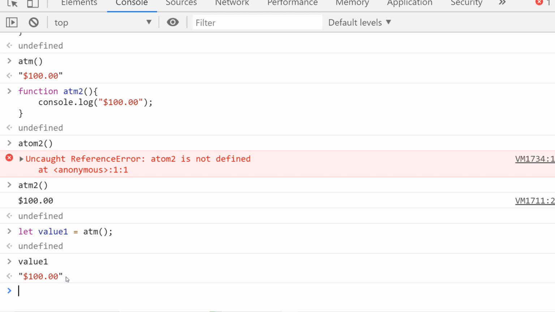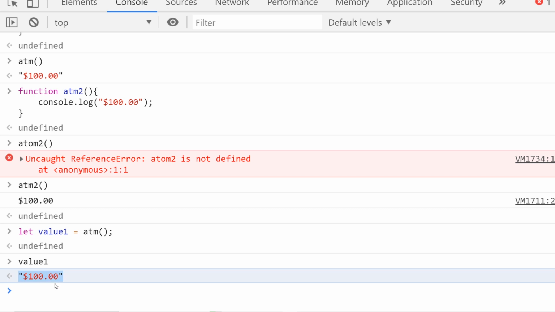Notice that we have that $100 in value1. The reason you've seen undefined here is because this is not an expression, this is an assignment statement that doesn't return anything, but don't worry about it. The important thing to see is that value1 actually has the $100, so we physically have it in our hands.